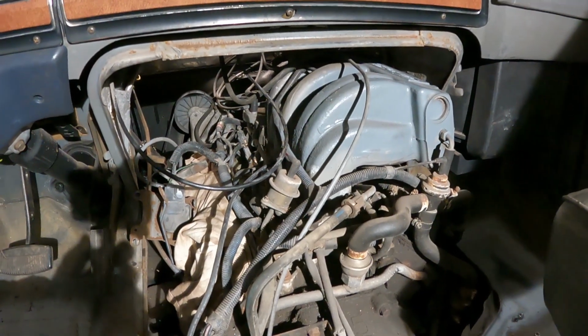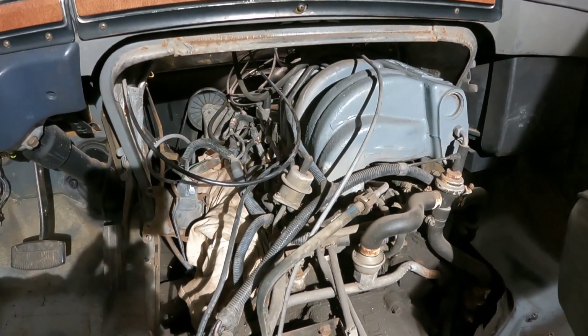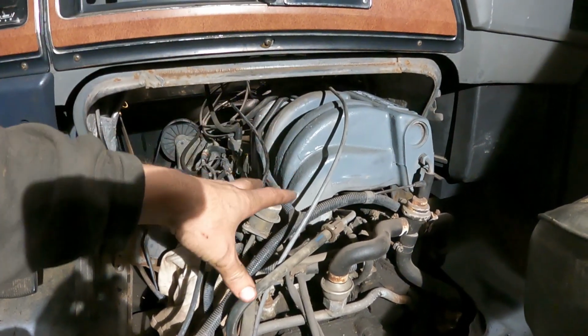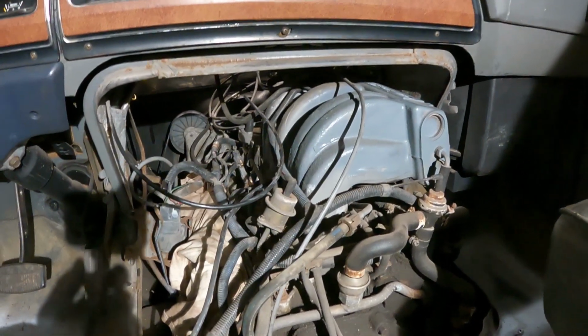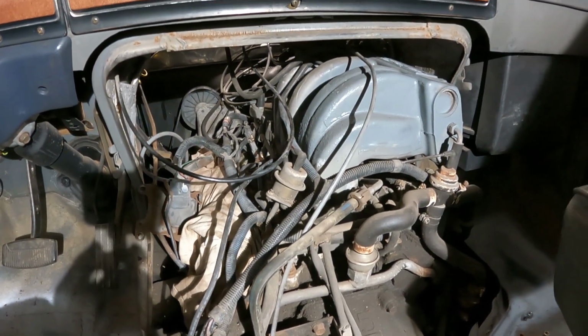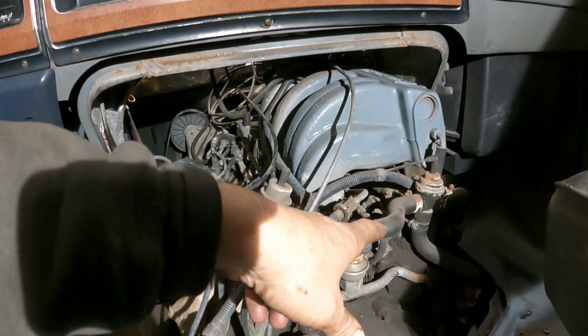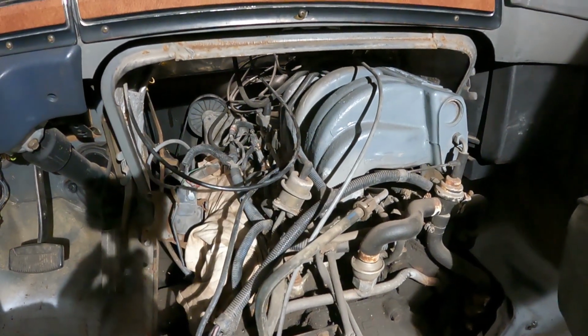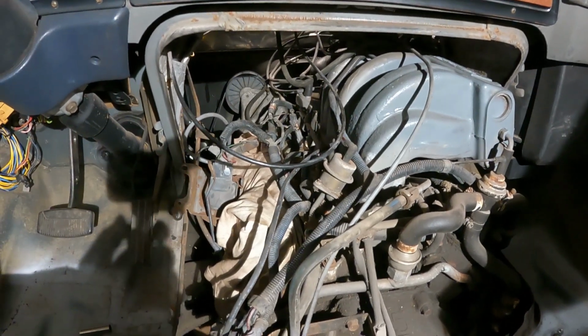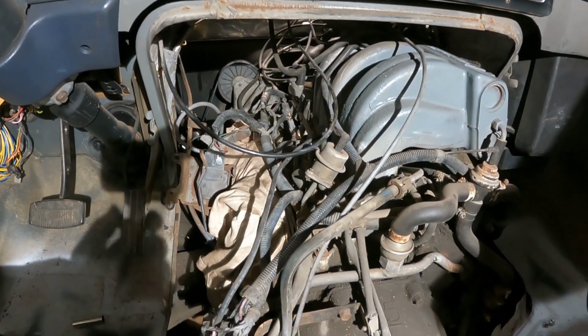Well, here's what's got to happen. Since I can't get that out, I'm going to have to pull the top of the intake off and the lower part of the intake off to get to the valley to get that push rod out of there. And that'll allow me to put a new valve cover gasket on that valve cover, paint both valve covers, clean a lot of this up. It's going to just be a lot of work.